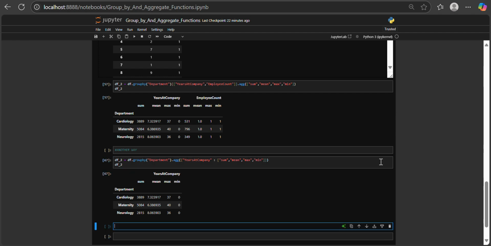And put this one in a new line. No. I made a mistake already. Okay, let's copy this again. I wanted to put it in a new line because I mistakenly pressed Ctrl C.